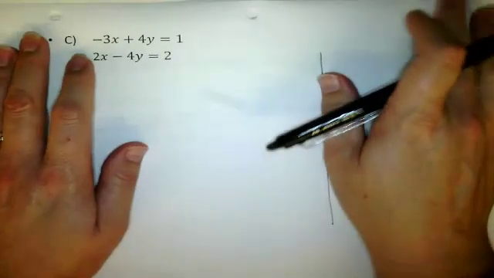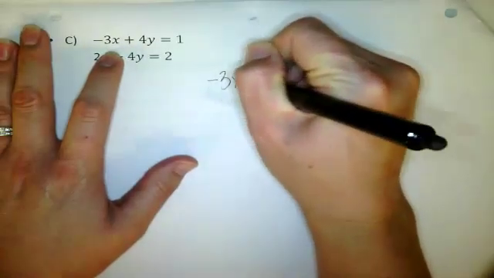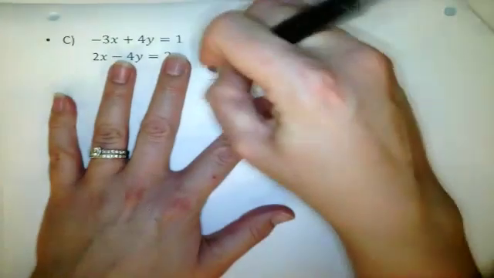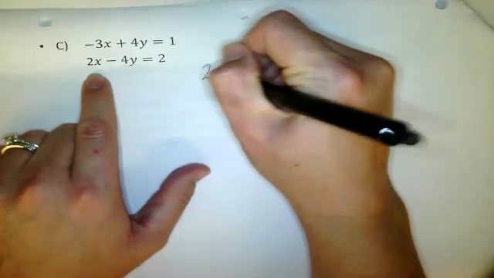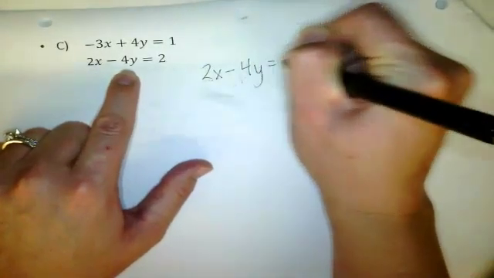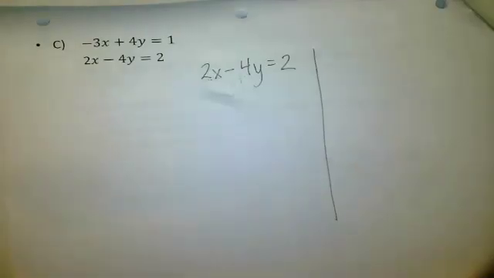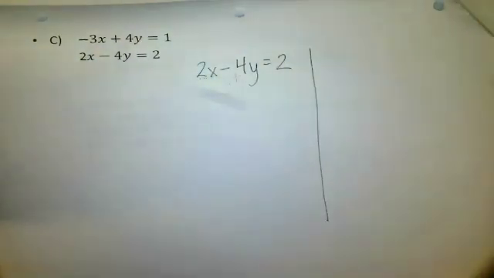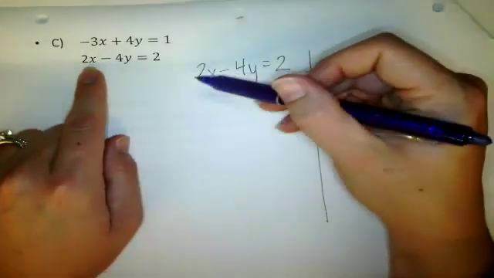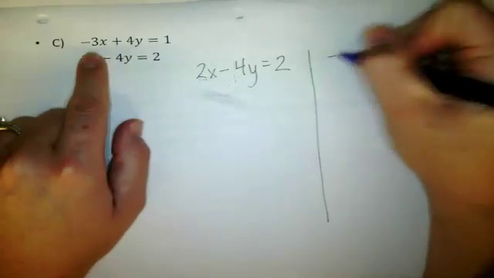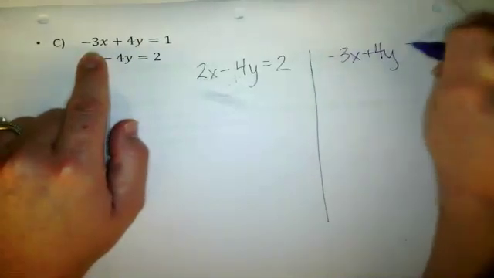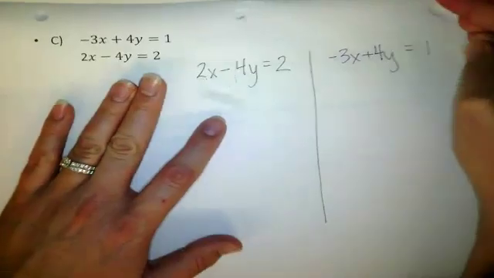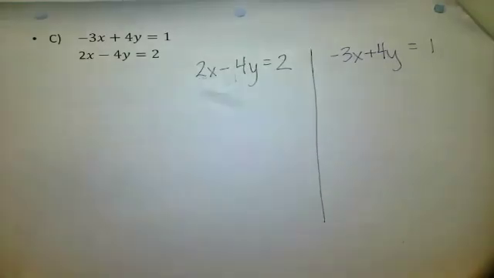All right. Last one, ladies and gentlemen. Here we go. Negative 3x plus. Oh, you know what? I'm going to change it up just because I want to. So you can see that it doesn't matter which column you start with. It does not matter which column you start with. It doesn't matter if your circle goes counterclockwise or clockwise. None of that matters. And then I have 2x minus 4y equals 2 in one column, negative 3x plus 4y equals 1 in the other column. Doesn't matter.